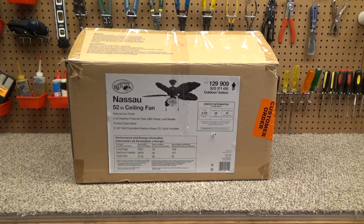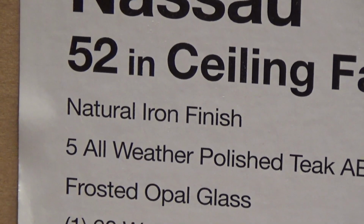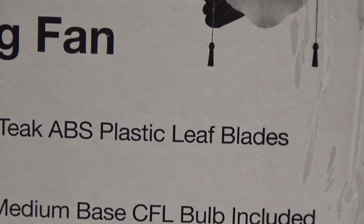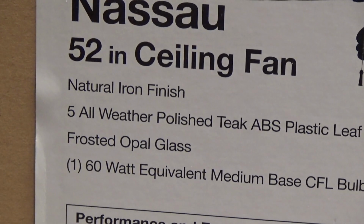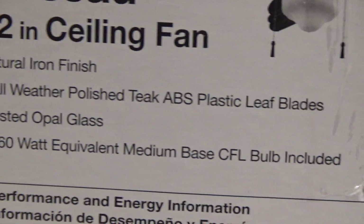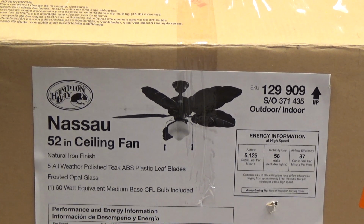Here is a 52-inch Hampton Bay Nassau, or however you pronounce it, ceiling fan in natural iron finish, 5 all-weather polished teak ABS plastic leaf blades, frosted opal glass, 160 watt equivalent medium base CFL bulb included. So that kind of dates this a little bit.